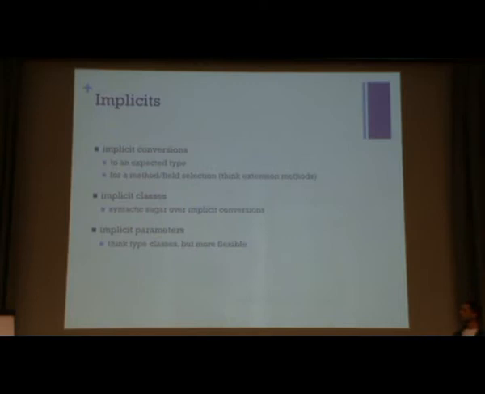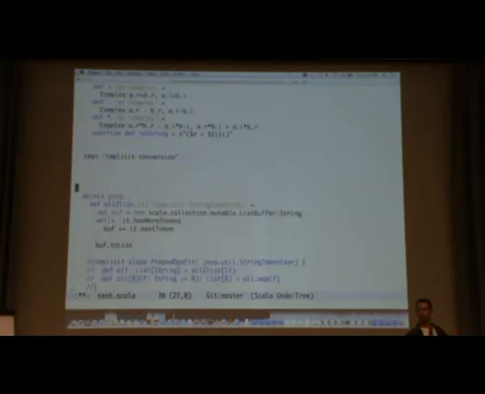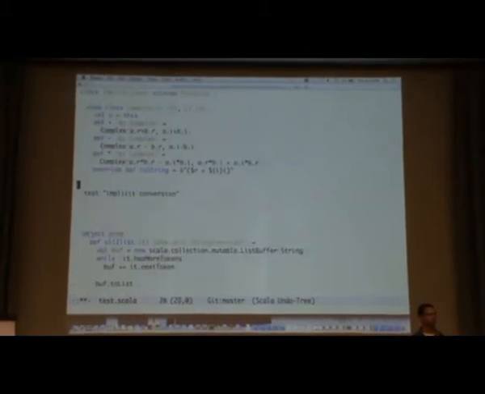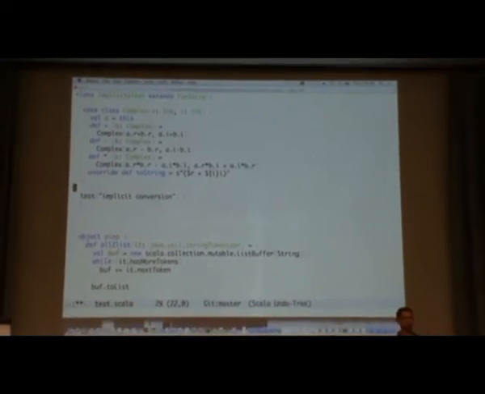And then there's implicit parameters, and this is really Scala's way of modeling something that would be done using type classes in Haskell, only that it's a bit more flexible, which comes with certain pros and cons, I would say. And with that, we're going to jump to code and actually look at how this works in practice. And just one thing, we would really like this to be a bit interactive, so whenever you have questions or remarks or just say, hey, can we change it in a certain way to see how that works, then just shout it and we'll try to cover that.